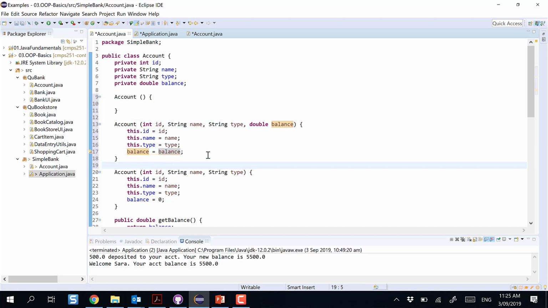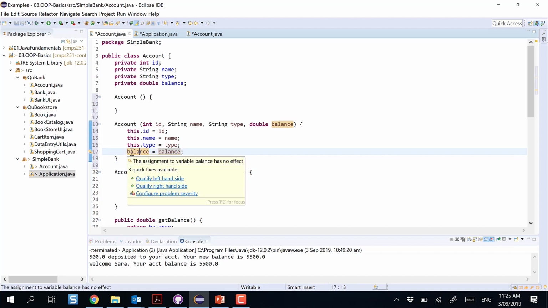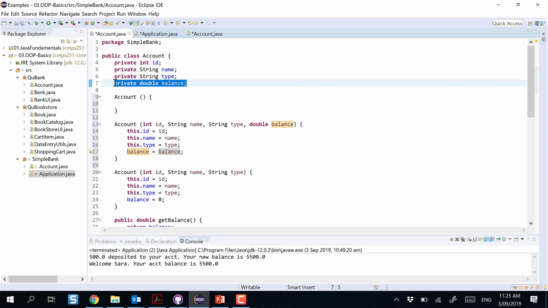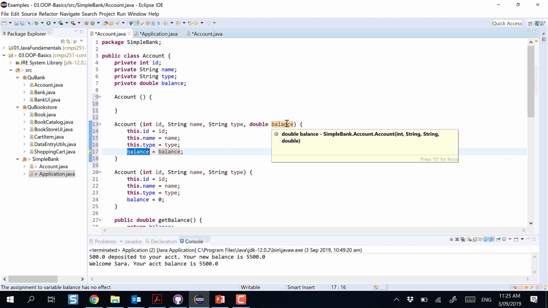Now the compiler will be confused. Do we mean I'm writing this variable to itself? No, no. My intention is to write this balance to this attribute. But the compiler now is confused. It's considering that this one is referring to this.